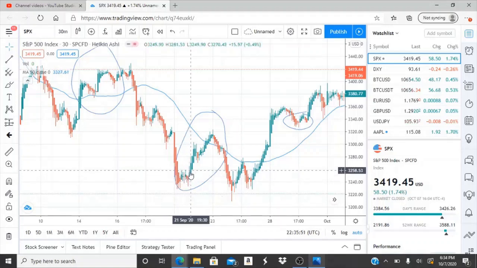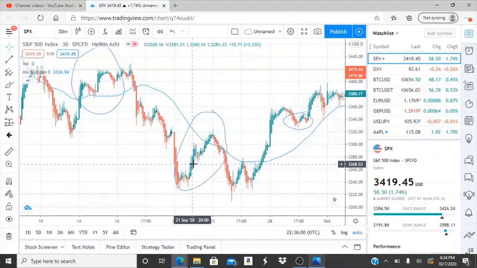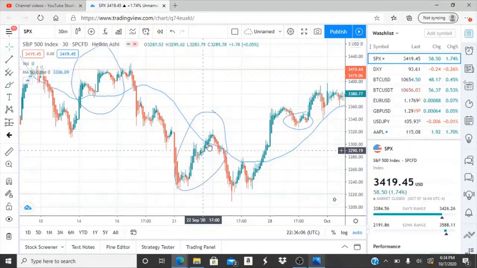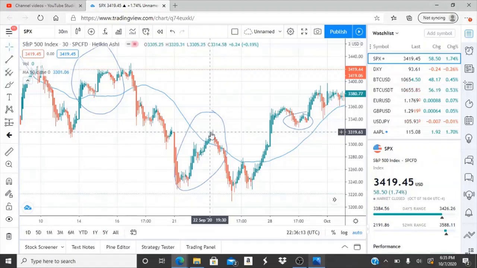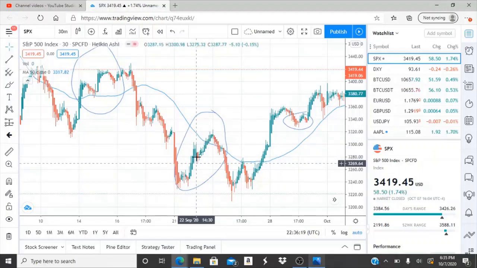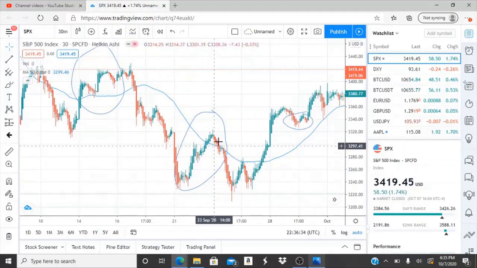But on the 21st, which was a Monday, it was rising up, and it rose up to this point here, and the next one was the 22nd. So this is the last 21st candlestick, and this is the first 22nd candlestick, and we were at 32.70. This one rose up all the way up here to this point right here. This was the last 22nd candlestick, 33.19. I mean, if we go back, we were at 32.70, 33.19. That's almost a 50-point jump here for the S&P 500 index. And again, individual ticker symbols rose up with it, and it created that catalyst a little bit before the anticipation, and on that date it rose up.